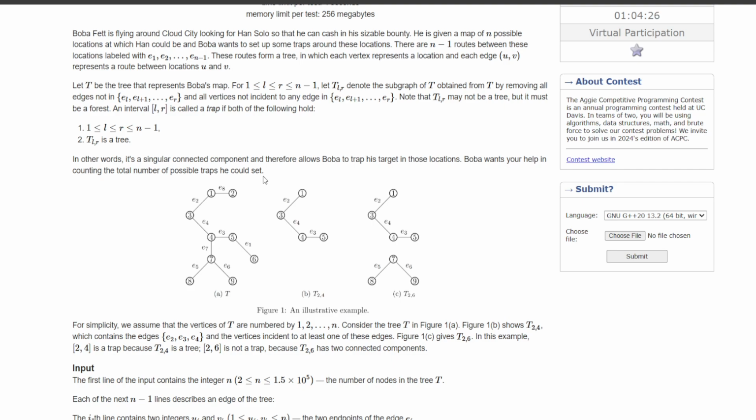But I'm not sure how to count that. If you're at a, you can iterate over the least common ancestor of the path, right? And so, well, wait, does it even have to be a path? It doesn't have to be a path. It just has to be a connected component, I think. A path is not necessarily a connected component. You can have a triangle, whatever.